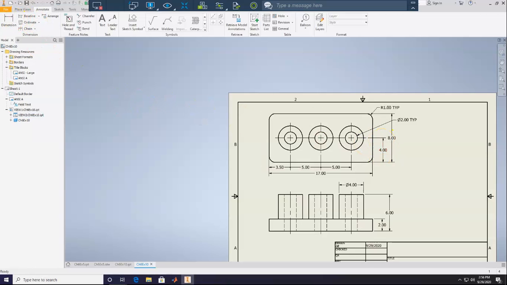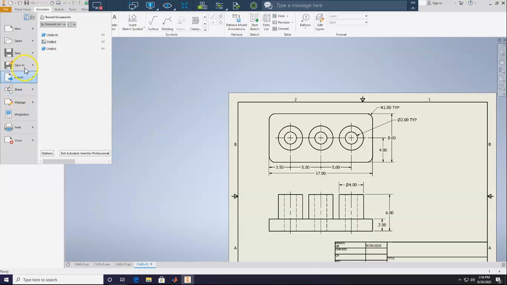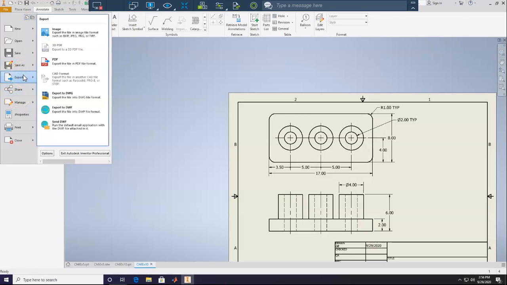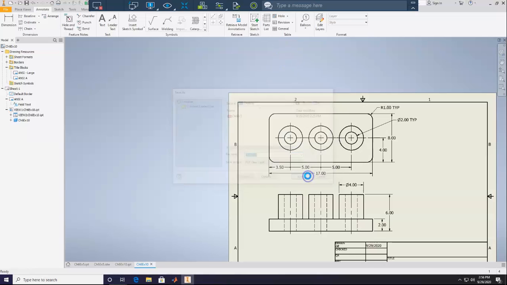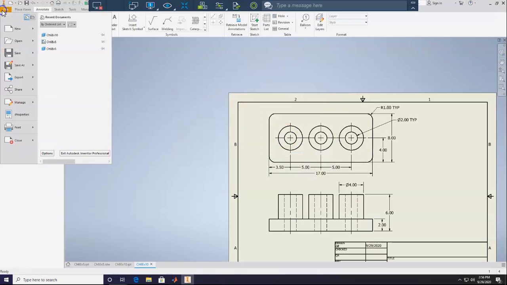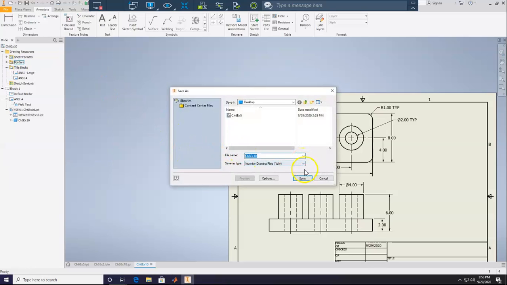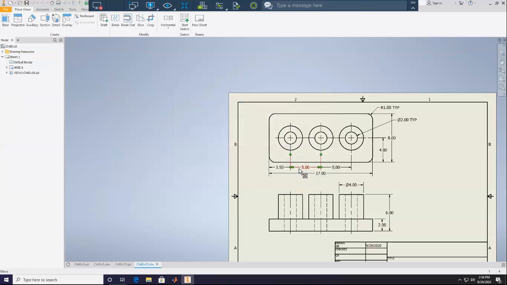All right, cool. File, export, PDF, chapter 5, exercise 10, good. And then make sure you're saving your drawing file as well. And we are done for this week's lessons.